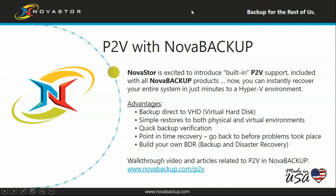The VHD file can then be utilized in a hypervisor environment, such as Windows Hyper-V. That VHD file can be assigned as the hard drive in a brand new virtual machine created inside a Hyper-V manager, for instance. That VM can then be spun up easily and quickly to either temporarily or permanently replace the physical machine that this imaged VHD file was created from. It can be used as a point-in-time restore to get that server back up and running without having to figure out how to deal with a hardware failure, for example, such as a hard drive failure or motherboard failure.